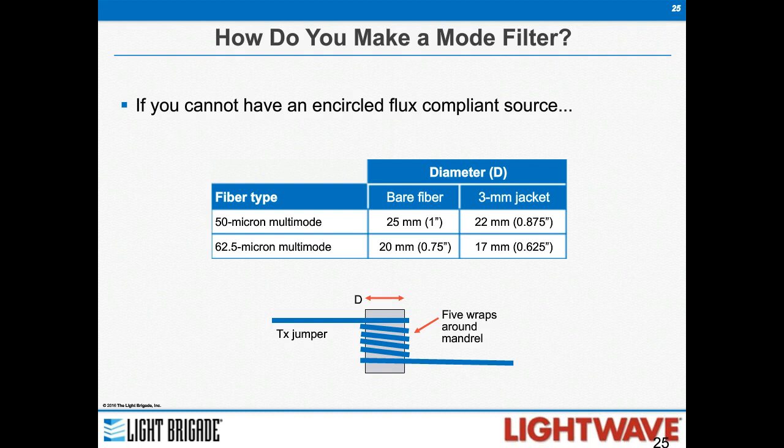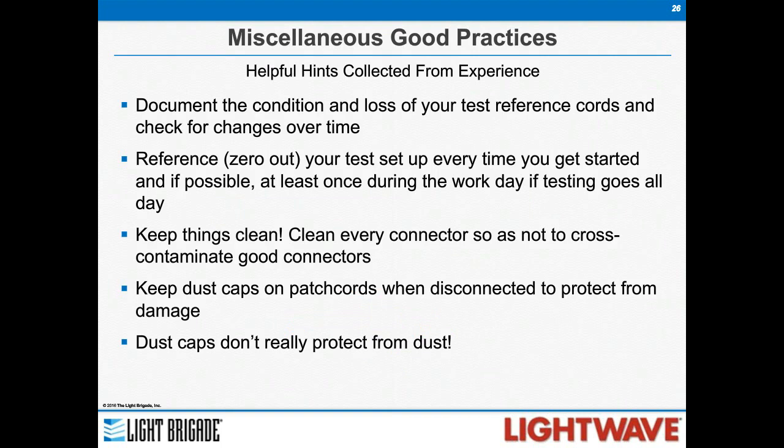So a couple other just lingering things on loss testing. Something we see, people who do a lot of testing will often take their test reference cords and do a check on them every now and then by mating them together and keeping a log of that loss. It's a great practice to get into where you mate your reference cords, you look at the reading, they might be typically 0.2 to 0.3 dB, and you do that whether you do it daily or weekly as you test. At some point, you're going to mate those, and it's going to suddenly be 0.5, 0.6, maybe even worse. And that will tell you it's time to perhaps replace those cords. They're starting to get damaged.